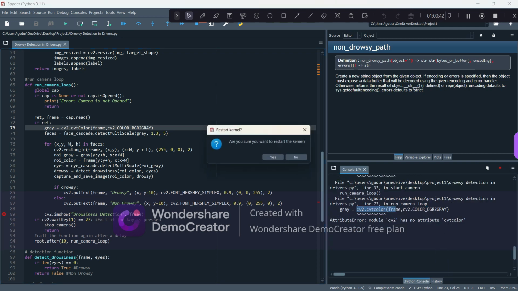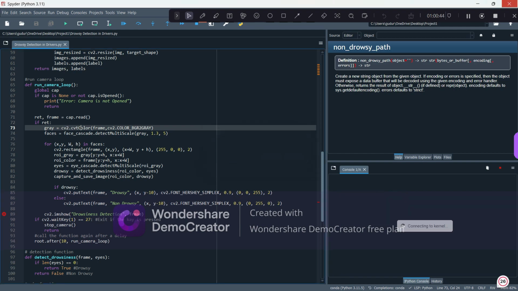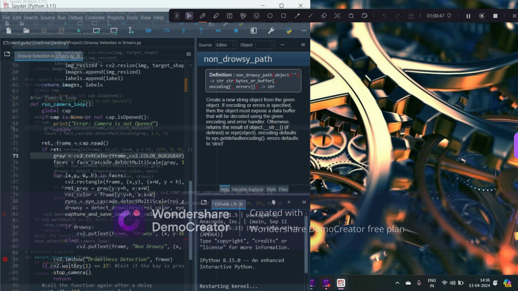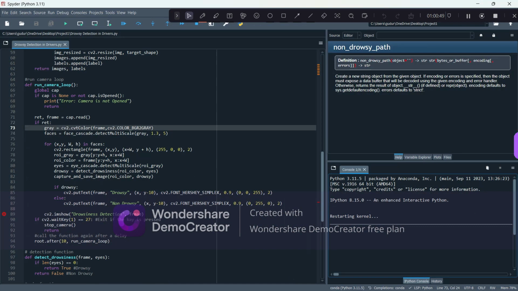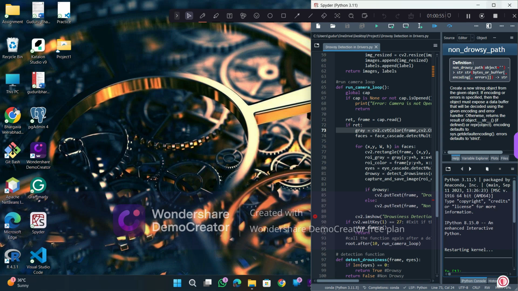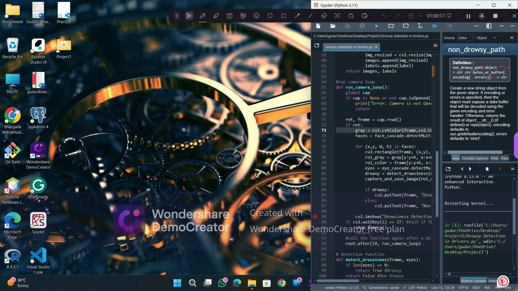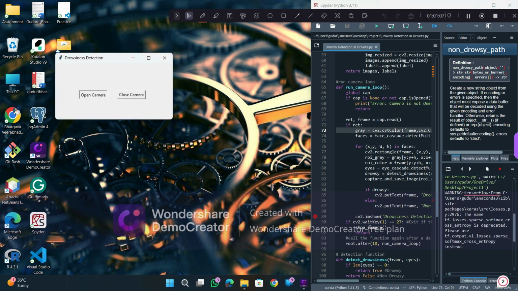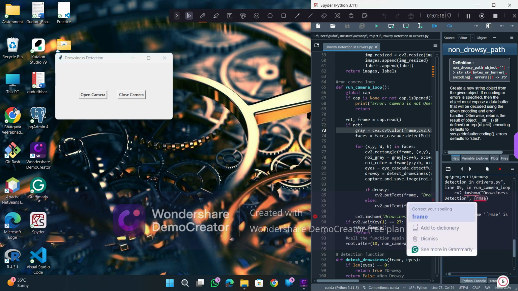So again restart the kernel. Okay, let's run it. Let's see. Yes, it is opening. When you click on the open camera button, it starts detecting. But there are spelling mistakes, like frame.